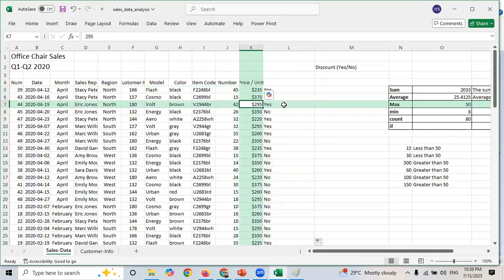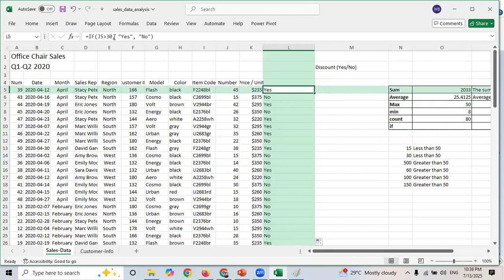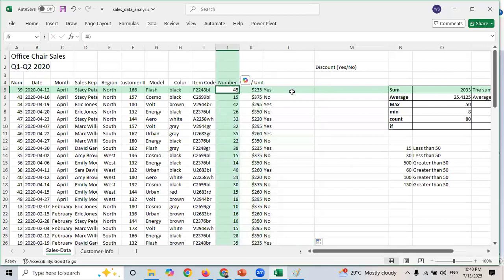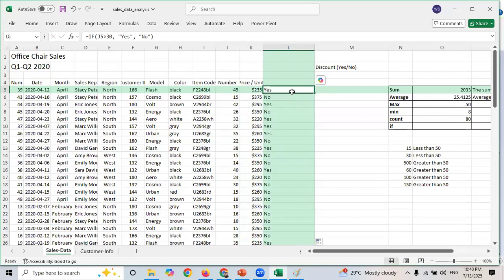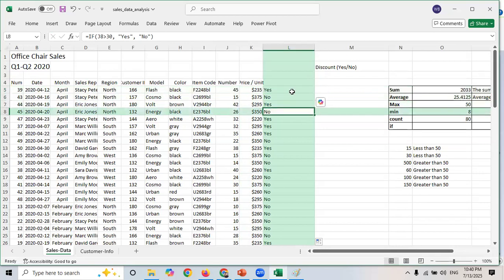Because in our condition we have written if the chairs are more than 30, then write yes, otherwise write no. So here you can find it is saying yes. It means this number of chairs is more than 30. Here you can find no because 15 is less than 30. Here 42 is yes, 26 is no.